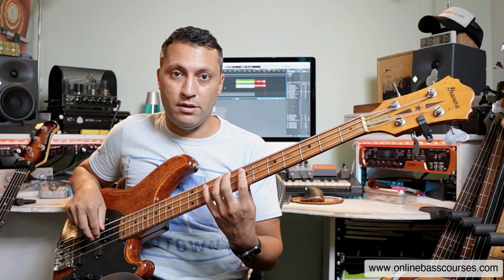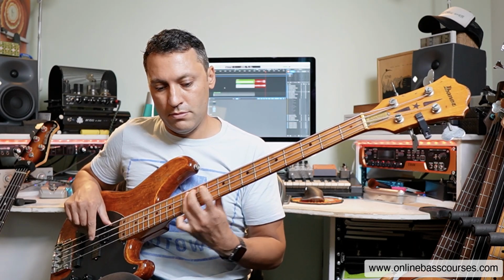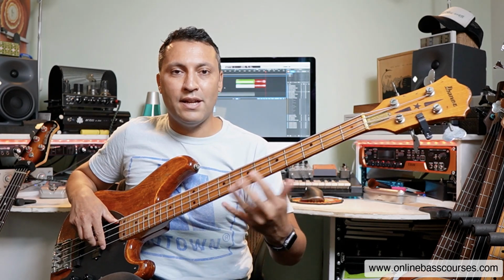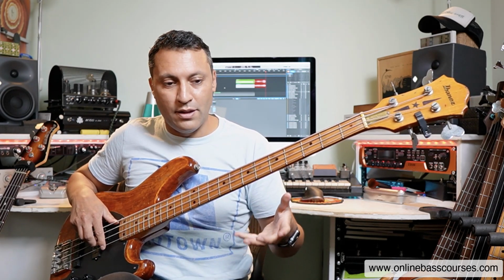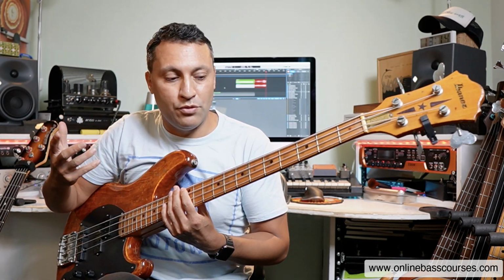So make sure that you're always working. That's a good way of doing it, is if you know a minor pentatonic scale. Just slide in and out, use different techniques like hammer-ons and pull-offs on the scale, and you'll find that you'll actually be making music by just practicing a scale. E minor pentatonic. Just play it with technique up and down and it will sound musical.